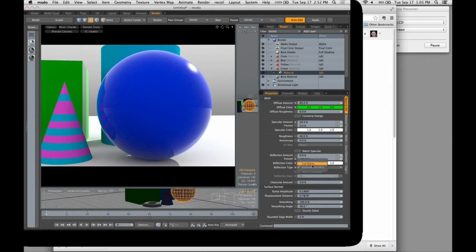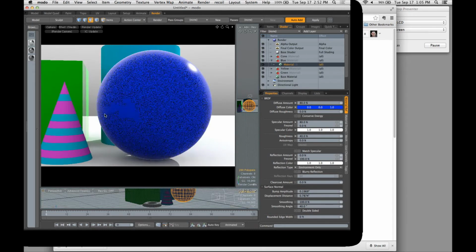Let's put that back to full scene. Thank you. Now, environment only, we're no longer getting the reflection of the ground plane along the sphere, but the colors of our environment are still influencing the reflection along the edges. So that's kind of cool. Again, that's not something that I've traditionally done, but I do see its application. There is some value to that.